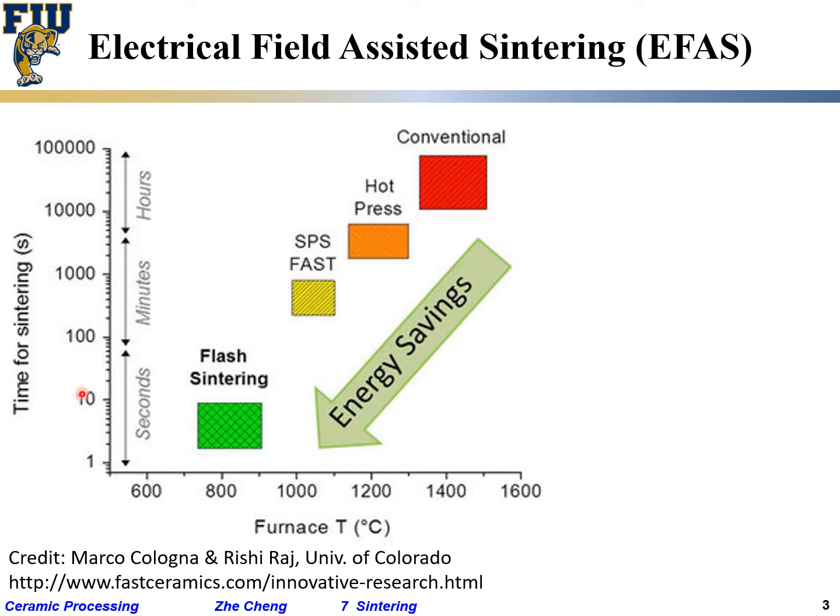Rishi Raj. We are plotting the time for sintering to achieve, let's say, densification versus the so-called temperature, but again, not sample temperature, the ambient or furnace temperature. Okay, and we have different so-called sintering regimes. Conventional sintering, let's say we are using yttrium stabilized zirconia or YSZ. Conventional sintering, you have to heat up your furnace all the way to 1400 degrees C, and you have to hold for roughly this long.